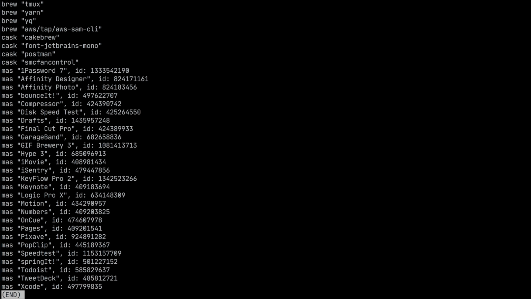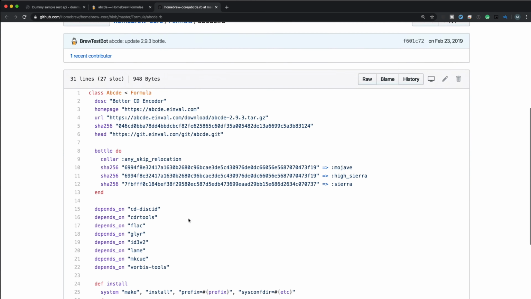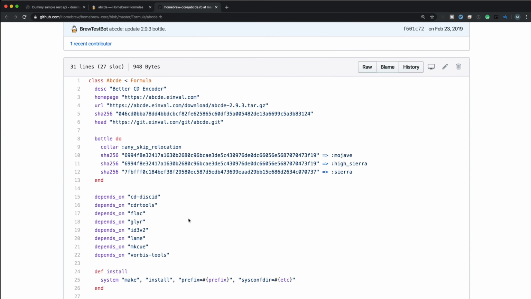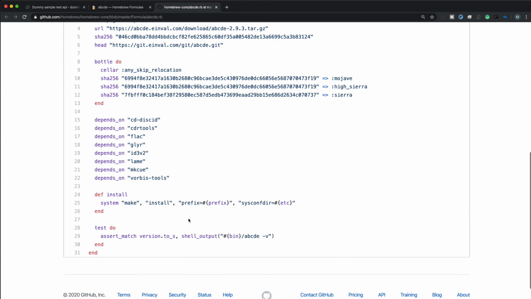Now copy that script over to your new machine. Install brew, and then run brew bundle to have everything installed for you. Now that's pure magic and saves a whole heap of time. But what is brew doing? Well, each brew formula is simply a Ruby file that defines some metadata about the package, defines dependencies and conflicts, and then runs each of the steps you would have to run normally. There's no magic, it just automates the steps.